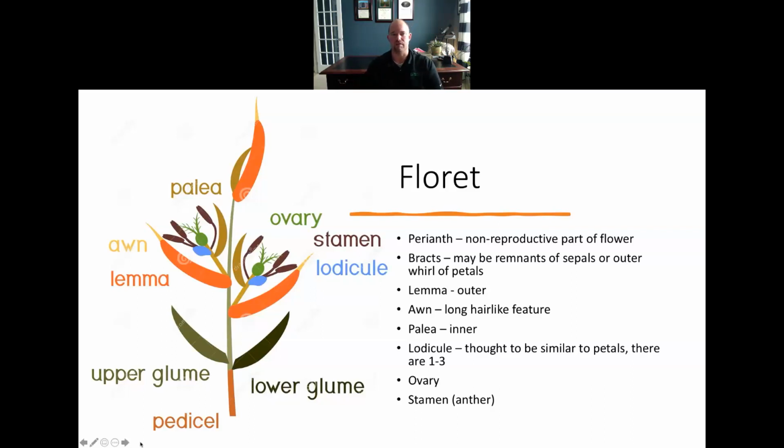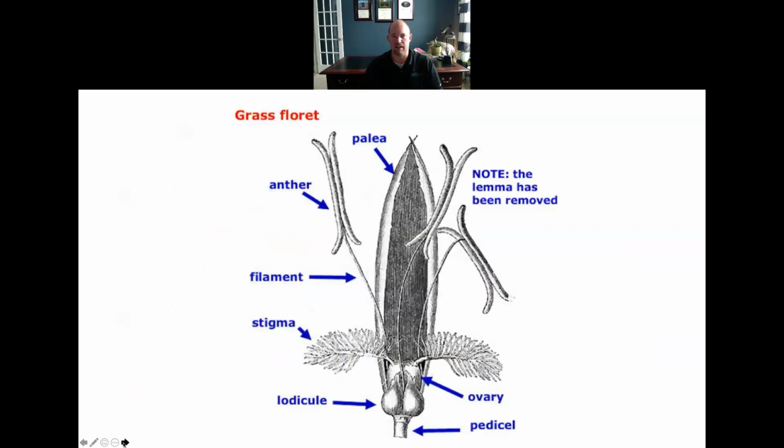Probably, I would say, of the angiosperms, grasses have the most complex and intricate flower of any flowering plant. It is very unique when you really break it down on this level. Here we are looking at a different picture of the floret. Here are the anthers, which give rise to the pollen. And then you have the stigma, which extends from the ovary. These feather-like structures are what catch the pollen.